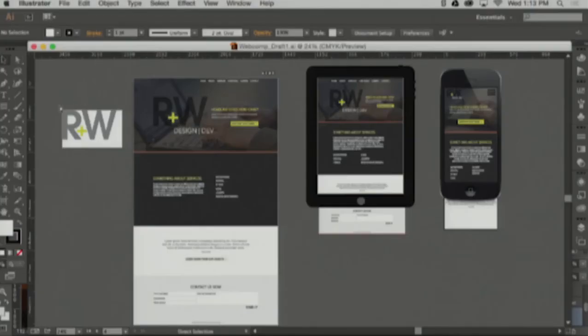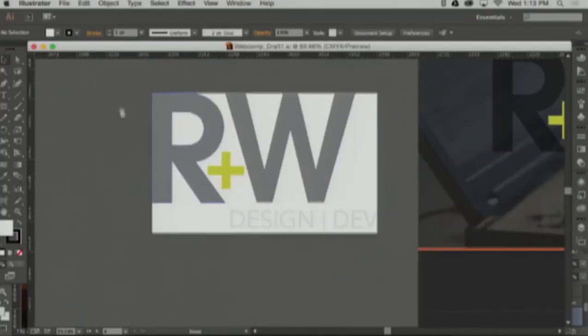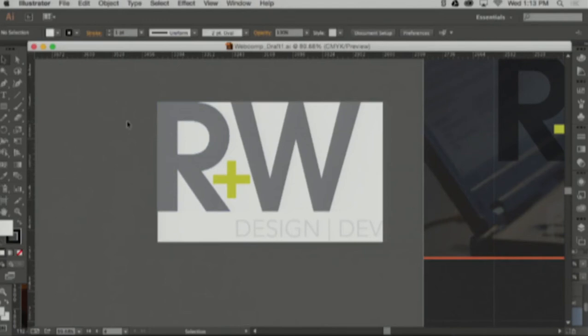So if we want to create SVG, let me go back over to Illustrator, and I've got this file, and let's talk a little bit about SVG because there's tons of stuff to do here. With SVG, we can create SVG out of Illustrator. We can create it out of Photoshop now.